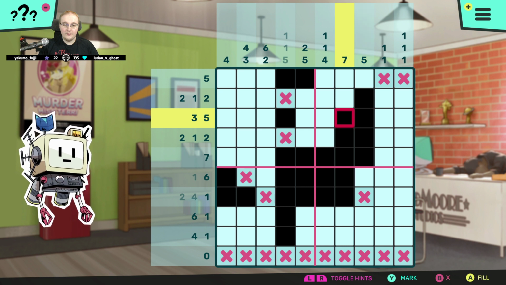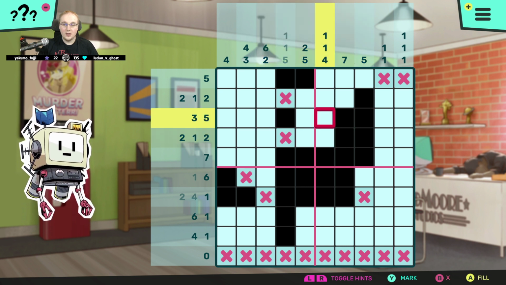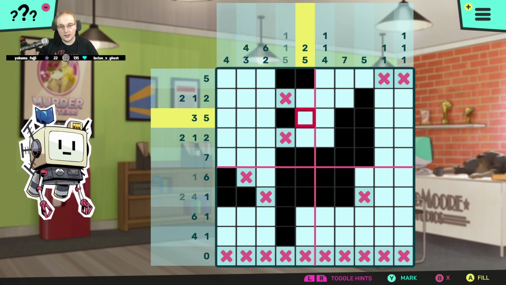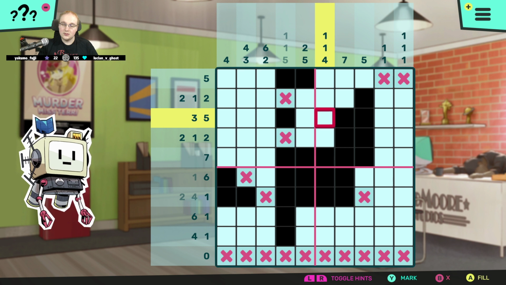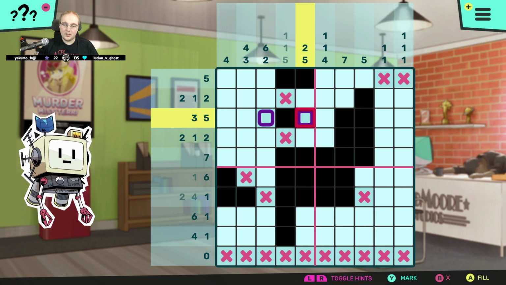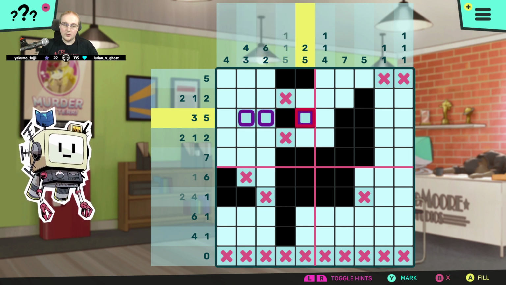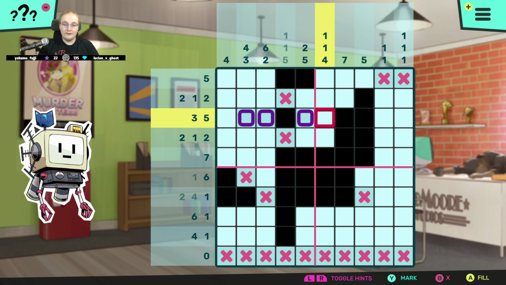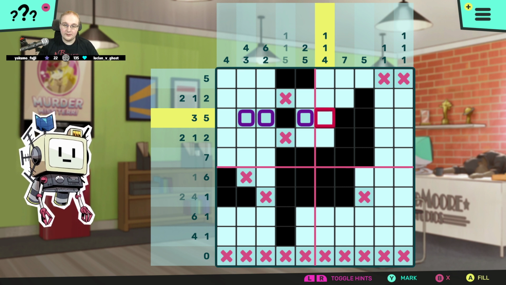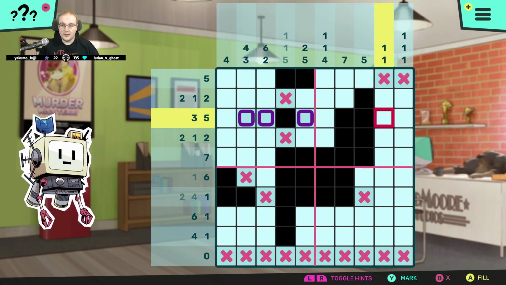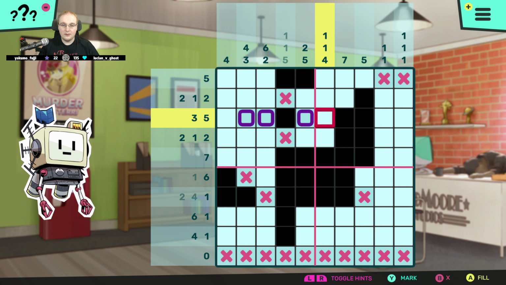And you can still fit the 5 in and still get the 3 there, so that's not right. But you couldn't fit the 3 in anywhere else apart from on top of those. So that's got to be, because you can't. The 3 could go there in one of those 2, but you couldn't be that one. Because that would give it a 5. There's no way to fit it all the way over to the left, or all the way over to the right, and still have the ability to fit the 3 over there. So that means that this has got to be the 5.